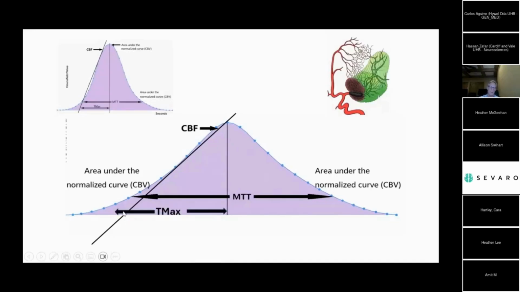It's this line here is longer than this line here in a normal bell-shaped curve. The Tmax has also increased. So this line here is longer than this line here. The CBF, or the flow rate, has decreased. This black line here is now not as upright as it was earlier. And the CBV, like we talked about, initially will increase, and then it just begins to drop with the stroke.